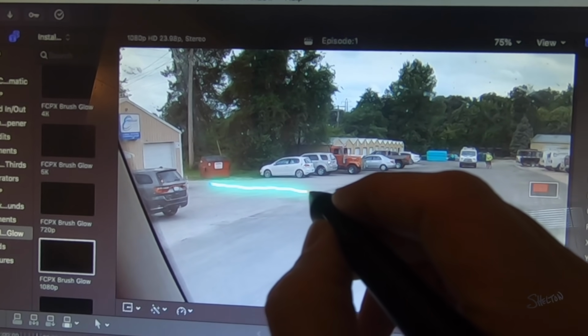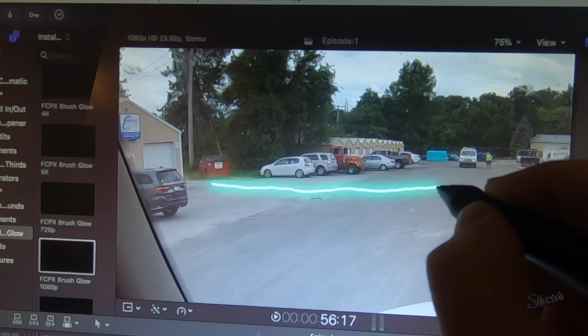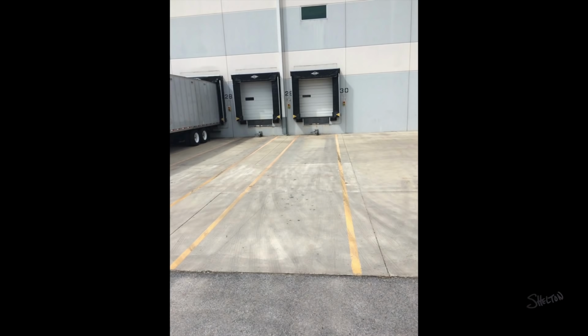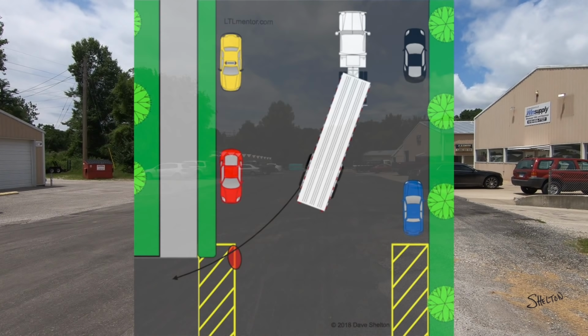To find that out, we need to start with the desired end result and sort of work backward. In any given target space, there's an area on the ground where the tires should rest. Here, for example, it's apparent that they should lie between the yellow lines. Now, let me interrupt this train of thought briefly here and point out something important to keep in mind so that hopefully all of this talk about path makes a little more sense.